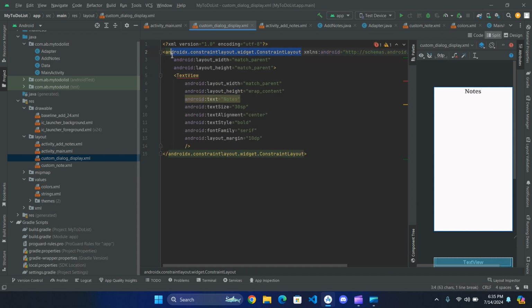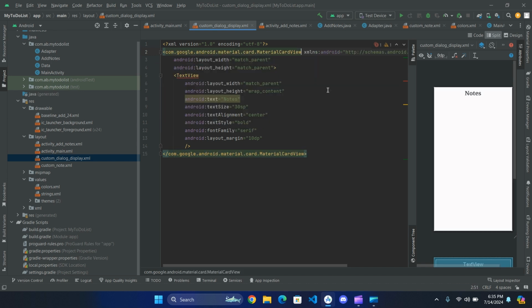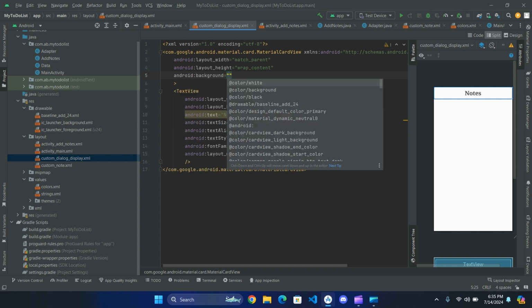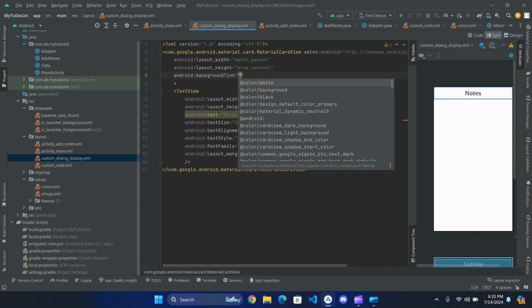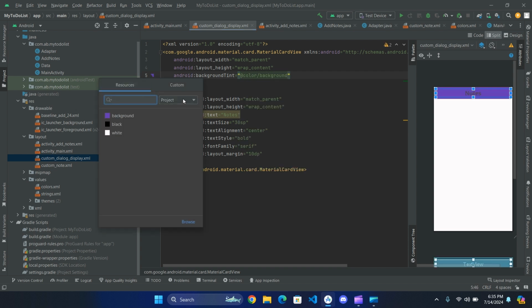But rather than a constraint layout or linear layout, we are using a material card view, so it will help us give a better look overall. We will set it as wrap content, then we will set the background tint, not the background, as currently we will set the background but we will change that.